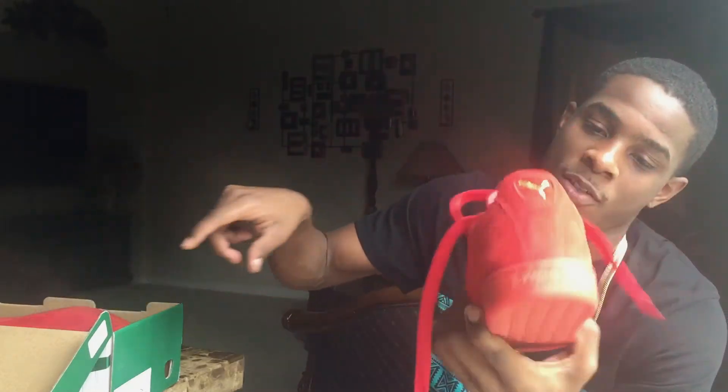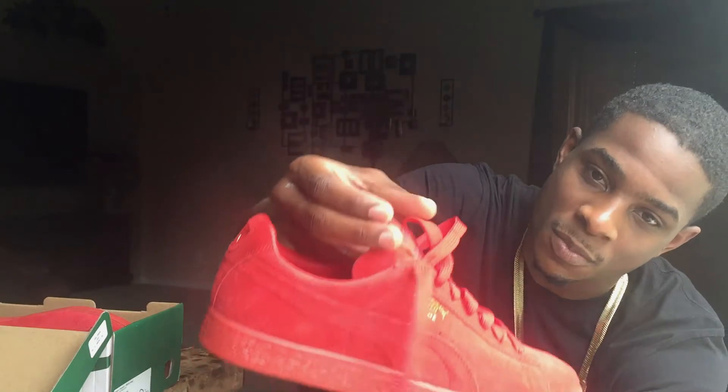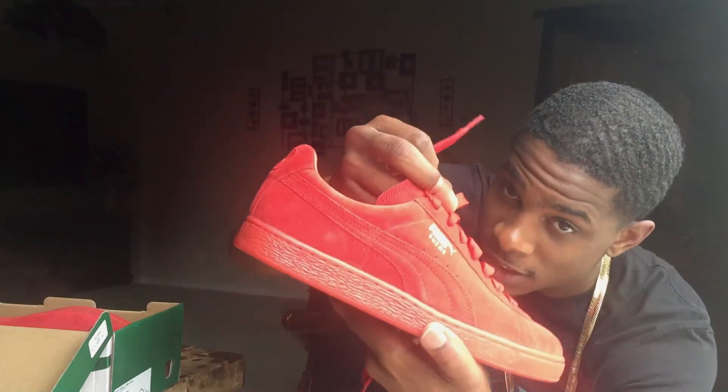These are crazy red Pumas with gold on the side as well as on the back, all suede. It came with two pairs of shoelaces — some sherbet green colored shoelaces and these red ones. I took the sherbet greens out because it looked crazy, but the factory lacing was pretty cool how they had the double shoelace. I would have kept it in but I don't even know what I did with them.